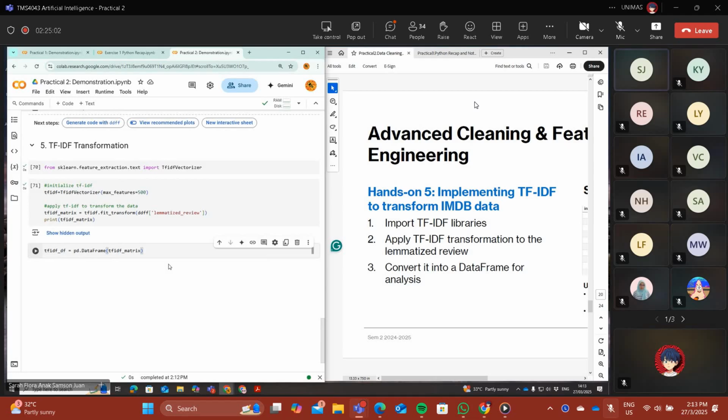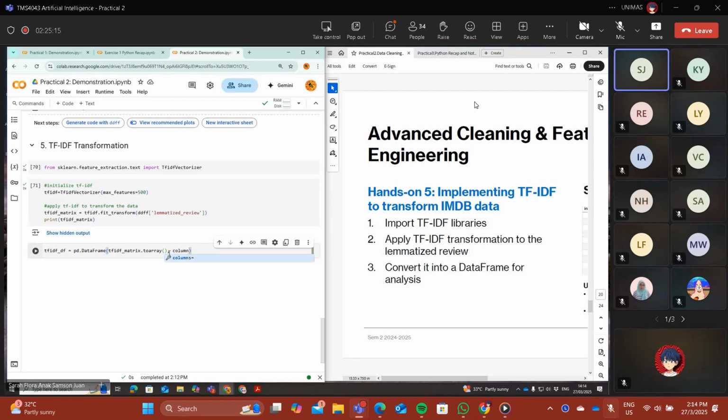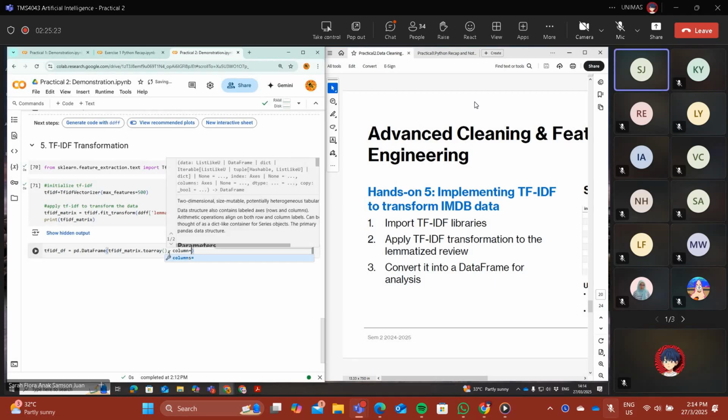We need to call that bracket there because we can actually insert some parameters. There are some suggestions there, but we're not going to do that yet. And column-wise, we will get the labels, the words in the text data. So columns equals tfidf.get_feature_names_out(), and we have that bracket.